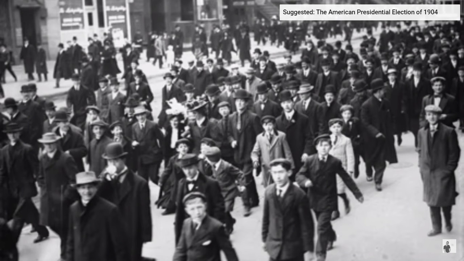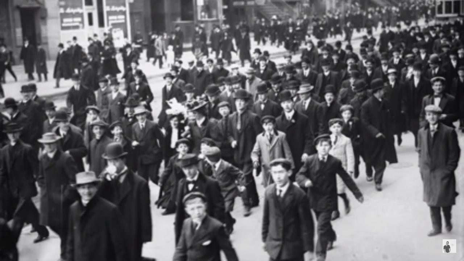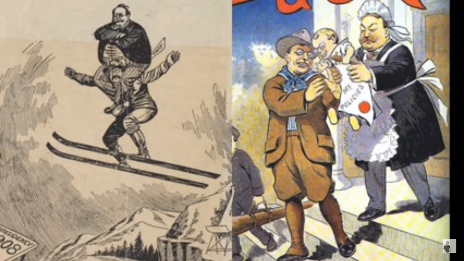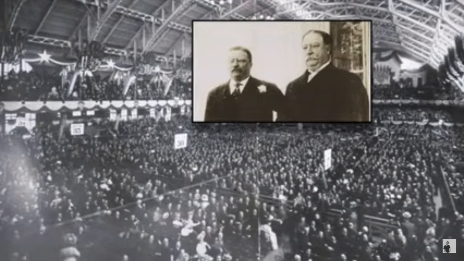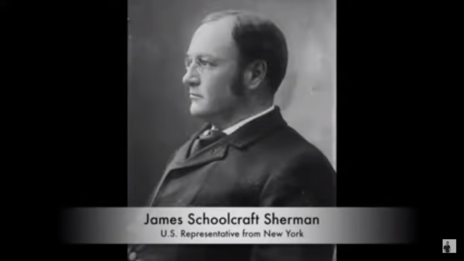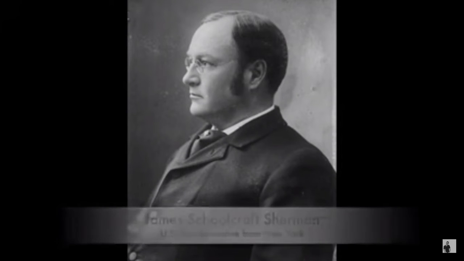The Republican nomination process marked the first time a presidential preference primary happened, where delegates were chosen from multiple states. At the convention, most Republicans would do whatever Roosevelt recommended, and Taft was officially nominated. Although Roosevelt seemed to get more cheers than he did, a lot of them really wanted Roosevelt to run again after all. They nominated James Sherman, a U.S. representative from New York, as Taft's running mate.